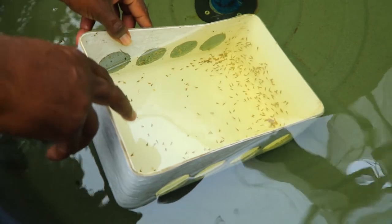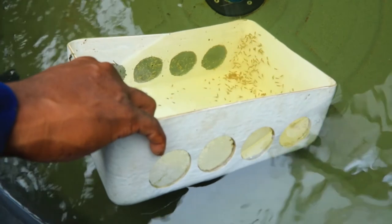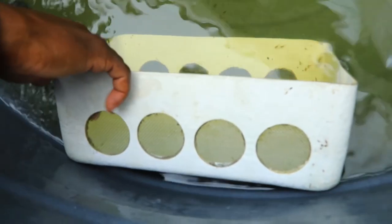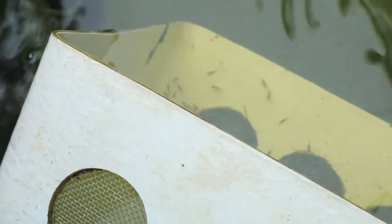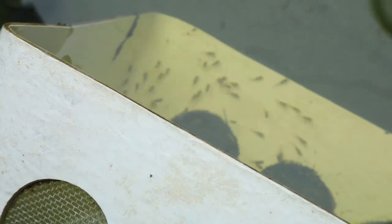Then we let them swim out of the tray. Just set it like that and leave it. We'll come back later and find them all out of the tray. We can see how they'll be coming out. We have extra trays so that when we set this one here for the fry to swim out, we have another one already collecting more fry, so as not to stress them so much.